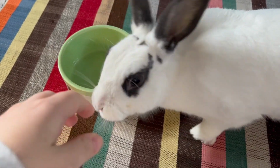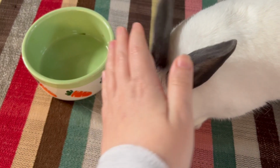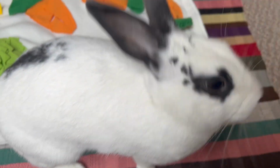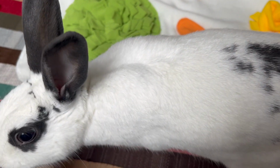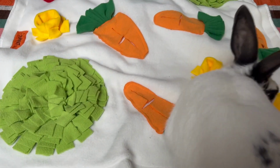If you notice that your bunny gets aggressive when your hand is placed an inch away from the bowl, I would recommend initially placing your hand even further away, about 2 or 3 inches. The negative reactions to look for are lunging at you, nipping or grunting. If they start to show any of these behaviors, quickly move your hand away and simply say no, or make a loud disapproving sound in a clear and loud way. Repeat this process daily in short sessions, no more than 5 minutes, until you see consistent, positive, non-aggressive reactions.